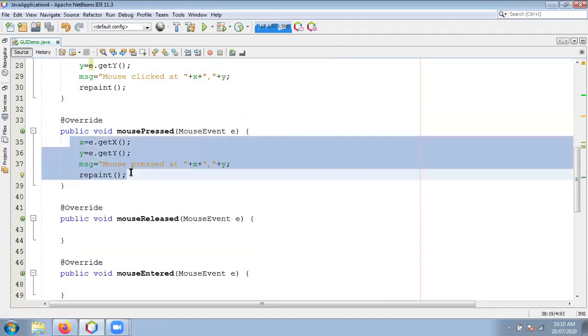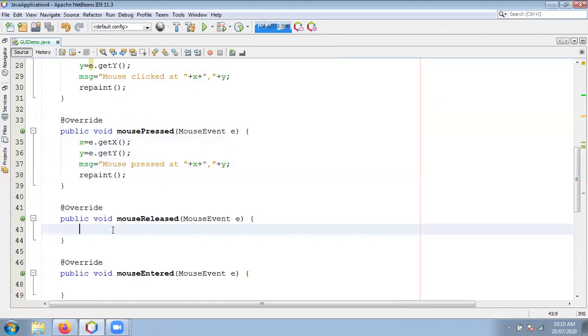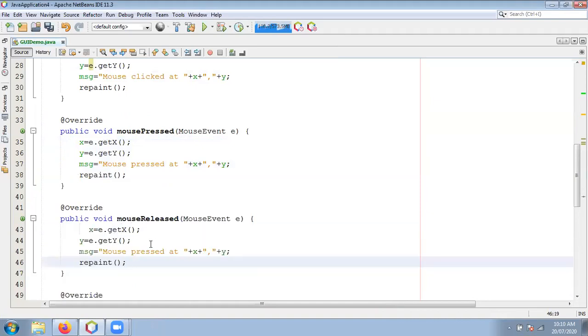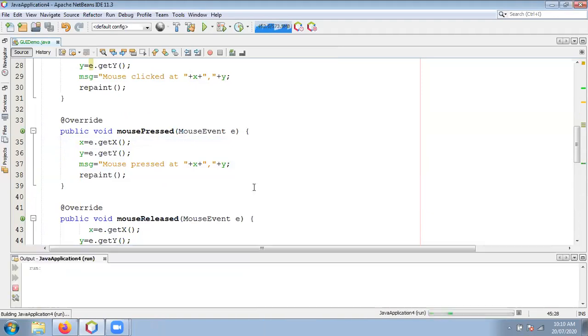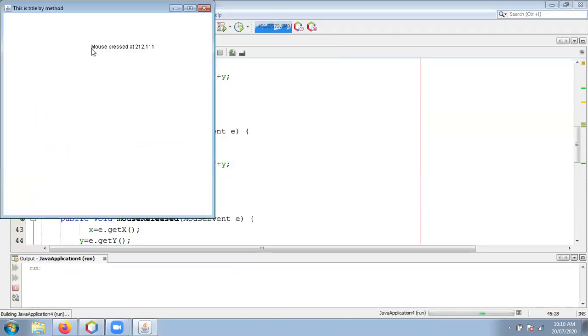Copy, Control C, Control V. Then instead of press, write release. Okay, so mouse release at x coordinate and y coordinate. When I run this one, check out here, I'm pressing the mouse, and I'm releasing the mouse.